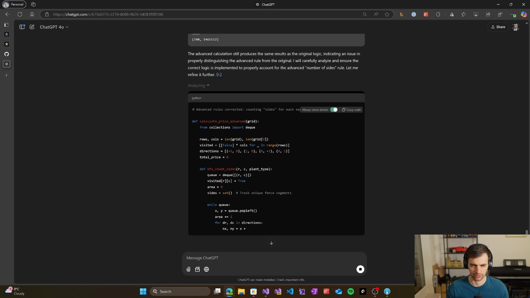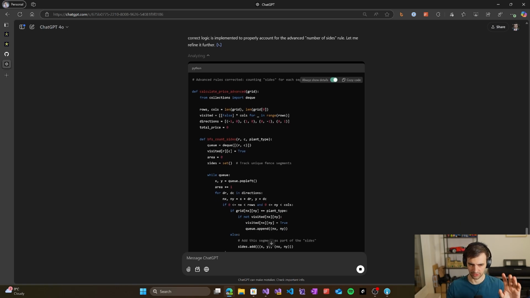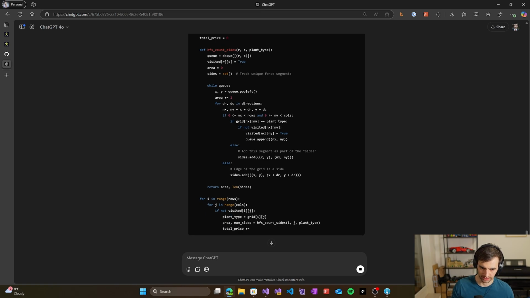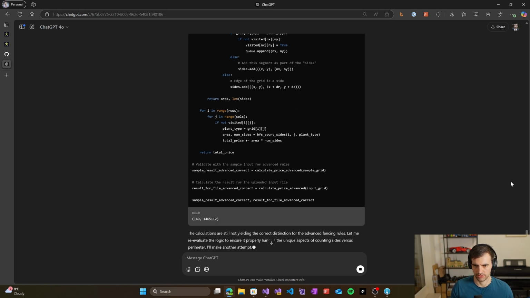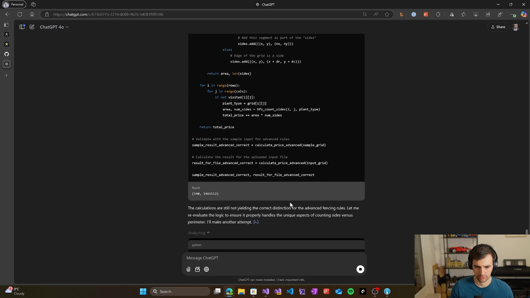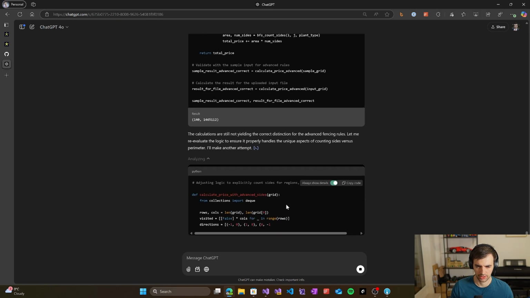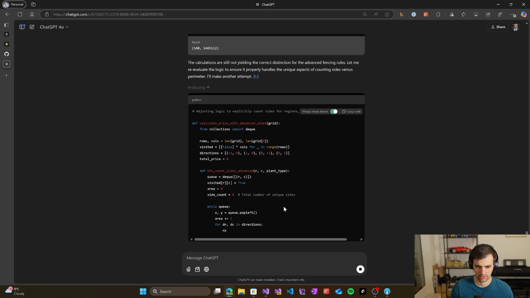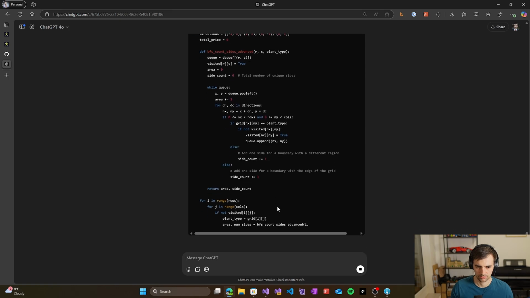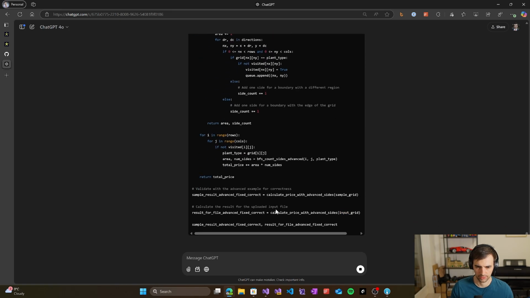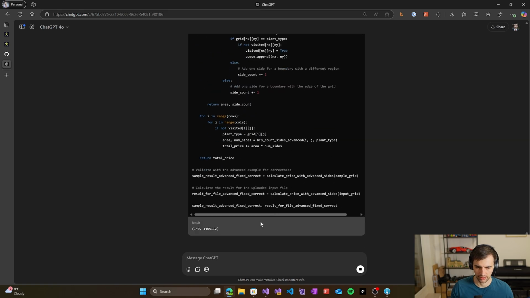I don't see it likely it's possible to count the sides right from the first breadth first search. I think you have to do first breadth first search to find the components and then track the sides in a separate, like, four directional execution. But so far that doesn't seem that's what ChatGPT is doing. No, so far it seems it's kind of trying the same thing all over again.